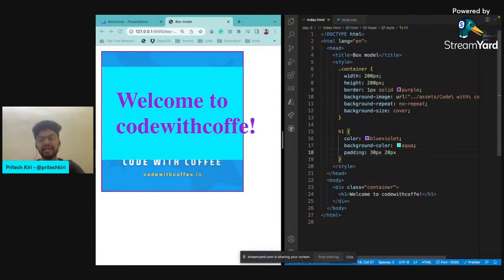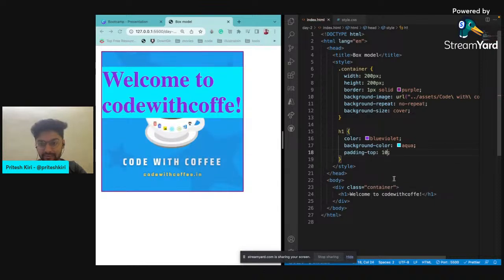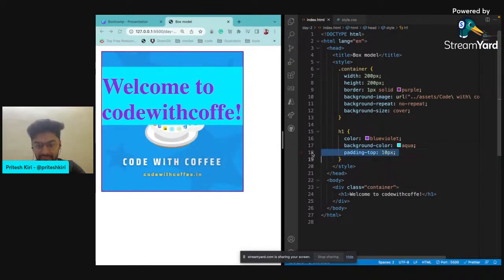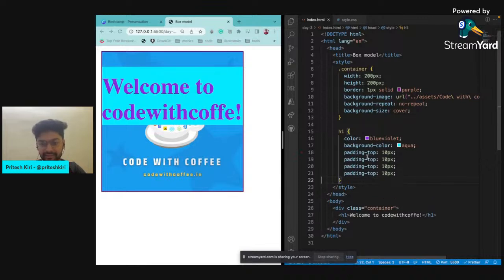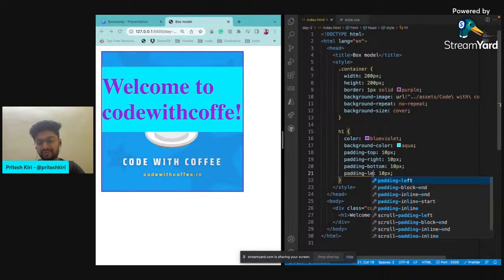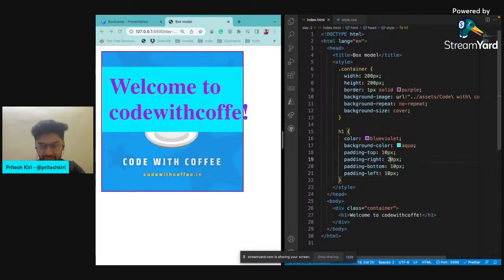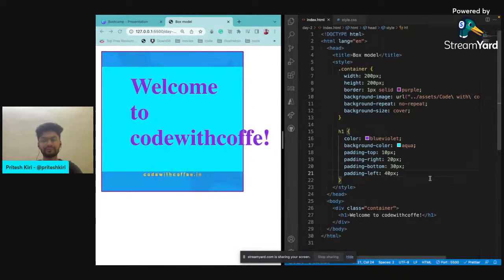What I mean is, if I want to give 10 pixel on top, let's say padding-top, I want to give 10 pixel, and if I copy this and say right, bottom, and left, I want to give 10, 20, 30, 40.